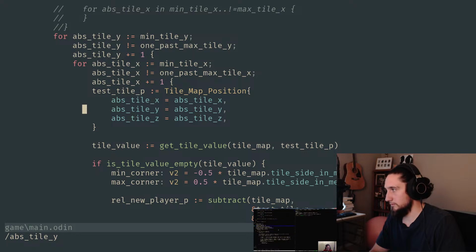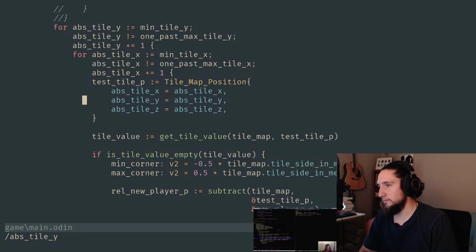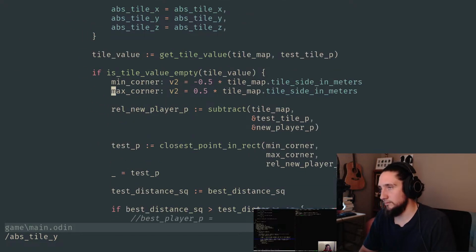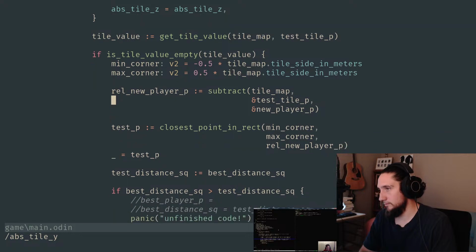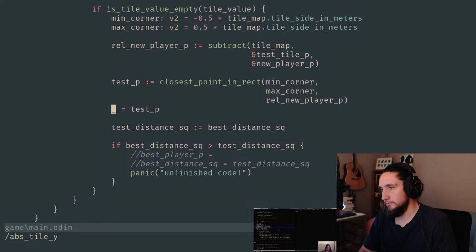So first things first, we need to map into some common location, and so let's just assume that the player is going to be at 0, 0, right? That seems pretty straightforward. Actually, we don't even have to do that. We can just say, all right, we have our tile map difference. We're going to subtract the player position from the tile position. That gets us the relative position of the player in that tile. That seems fair enough. And then all we have to do in here is actually implement whatever check we actually want to do.